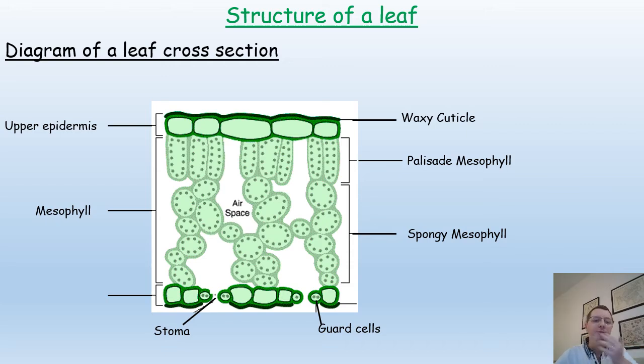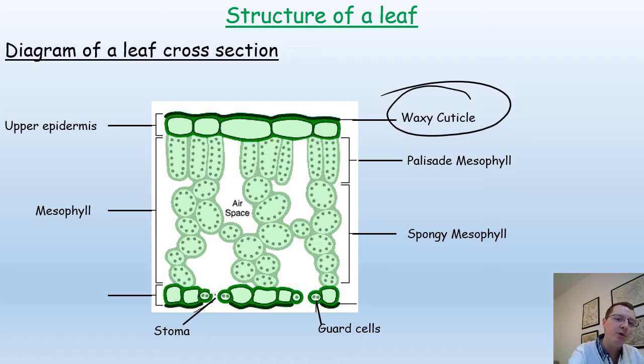So at the top of the leaf, we've got the waxy cuticle. And this is a waterproof layer that prevents two things. One, the entry of water into the leaf when it rains, and two, the leaf losing too much water, which is especially important in very dry conditions. Below the waxy cuticle, you have the upper epidermis, followed by these elongated cells here, which are standing upright.